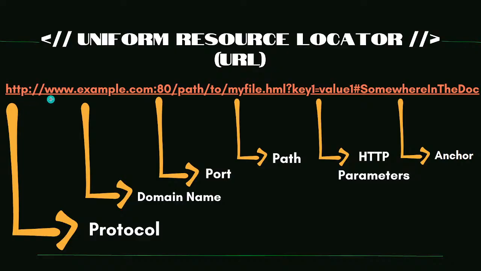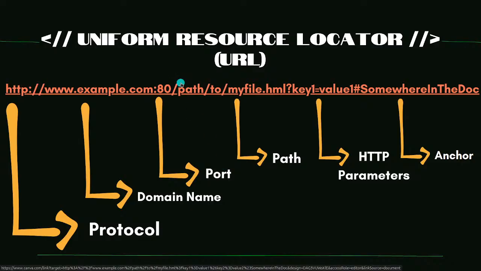Now, after this, there is www.example.com. So, what is this example.com? This is basically the host from which you are trying to get the information, or you are sending your request to this host, which is example.com. So, this is the domain of your request. Next comes colon 80. Then what is this colon 80? You might be wondering. So this 80 refers to the port number. There are various ports for a system, for a service which is being provided. HTTP by default works on port 80, while HTTPS works on 443.